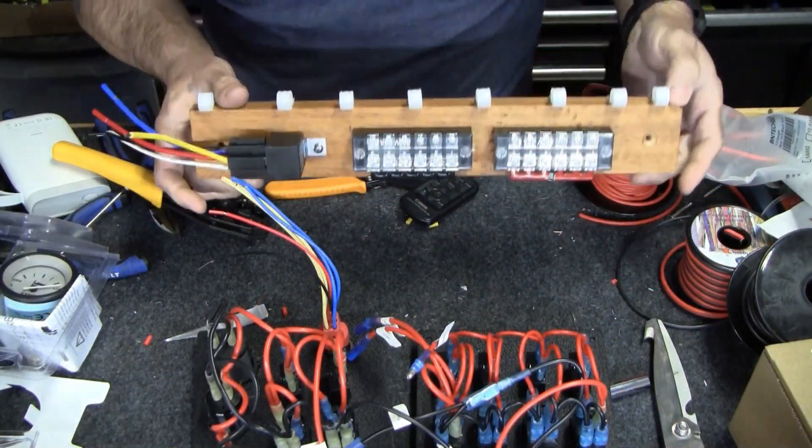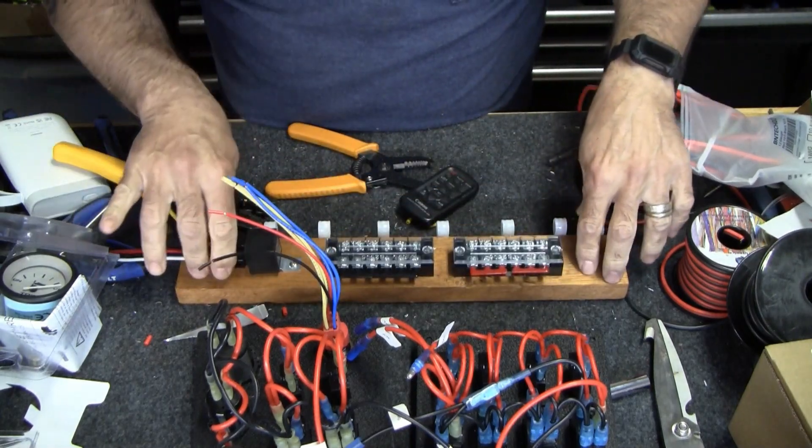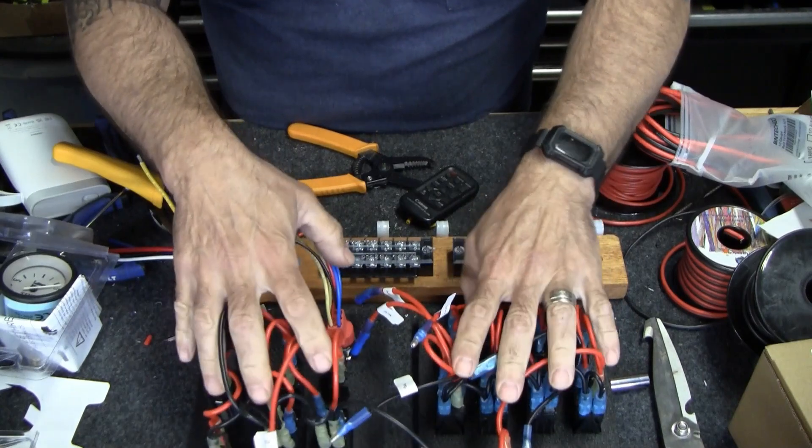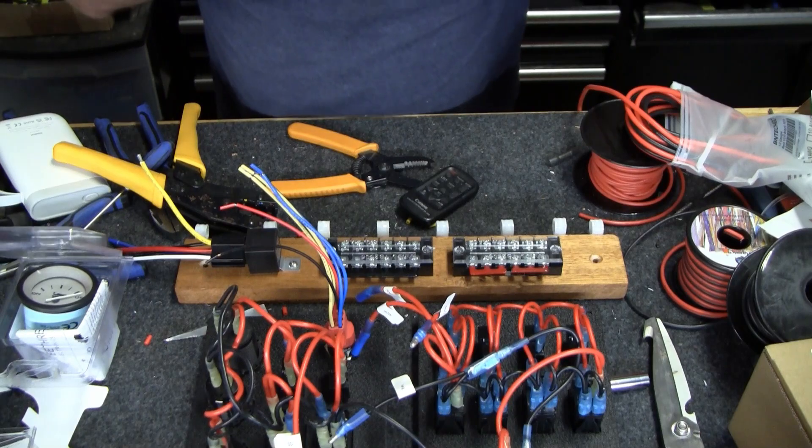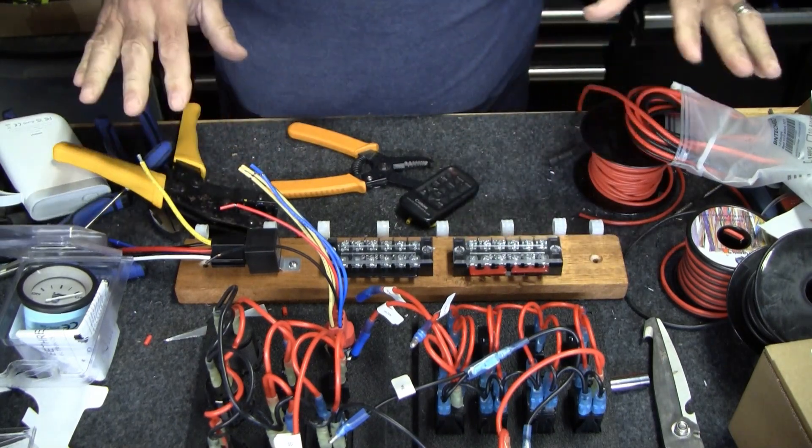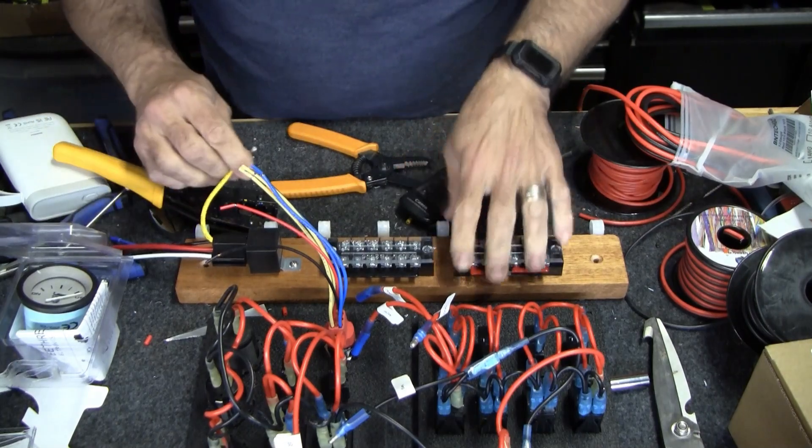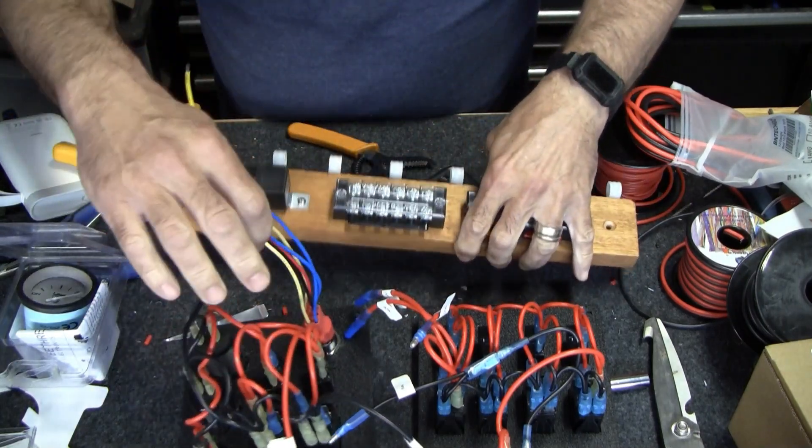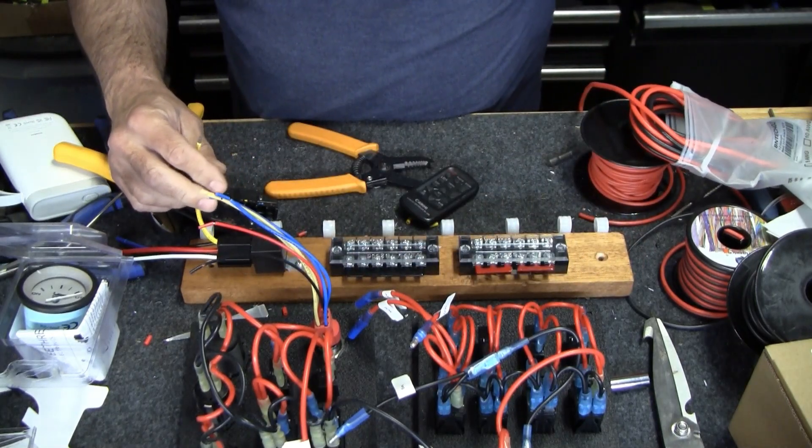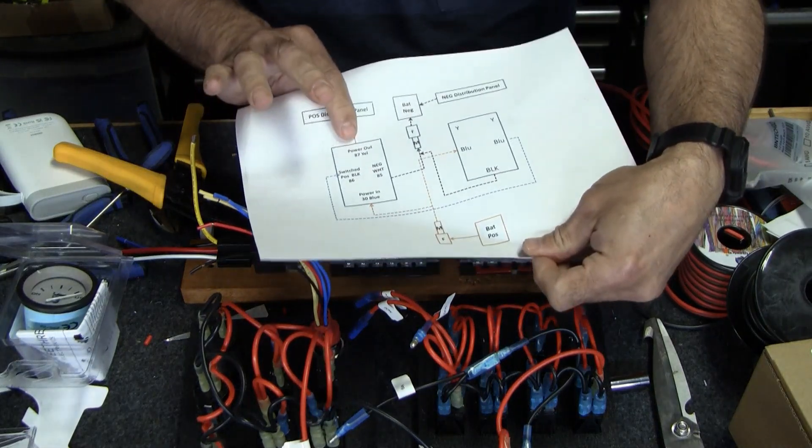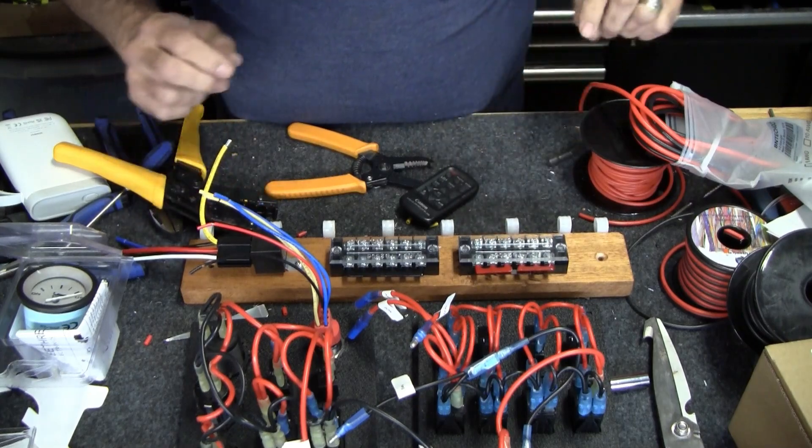All right, so this is the distribution panel, and again, I'm going to build everything so it's modular. We want to be able to disconnect the panel, disconnect the panels themselves, the lights, if anything has to come in and out. It's going to make it easier to put it all in the boat, to be honest with you, and then just connect wiring as needed. So the first thing I want to do, since we're going to connect this switch to this relay, is take the output of the relay, which is the yellow, according to this diagram. Power up, 87 is yellow, and feed it to the hot. Now, I'm using 12 gauge, because it seems appropriate for something that could carry a somewhat significant load. This relay is rated for 30 amps, so we should be good with that.